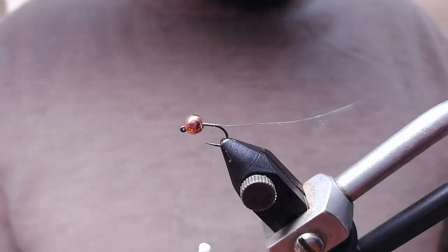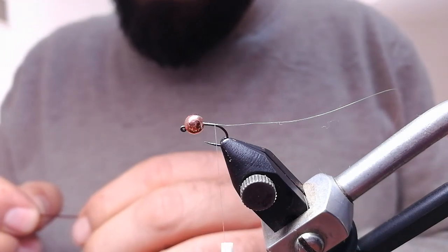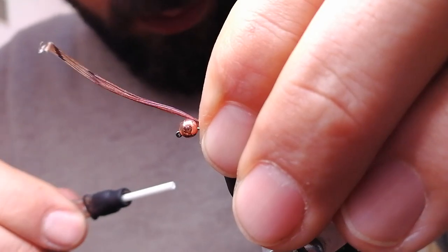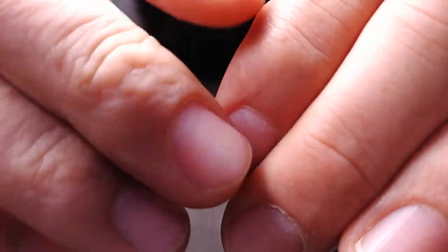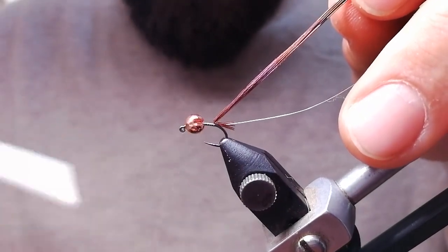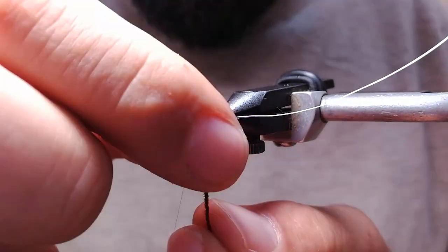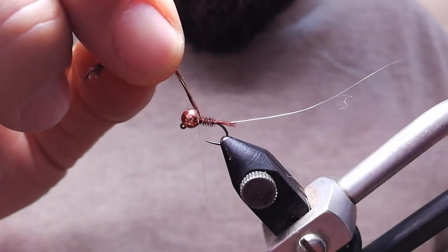So just this part is going to be our fly, which is more like size 20 or even 22. I'm going to make a pheasant tail — it's the easiest one. For this size fly I'll take maybe four strands, that's more than enough. Make the tail quite short, pinch and loop, catch it with two tight wraps — that's more than enough. I'm going to stop it with pheasant tail like this.